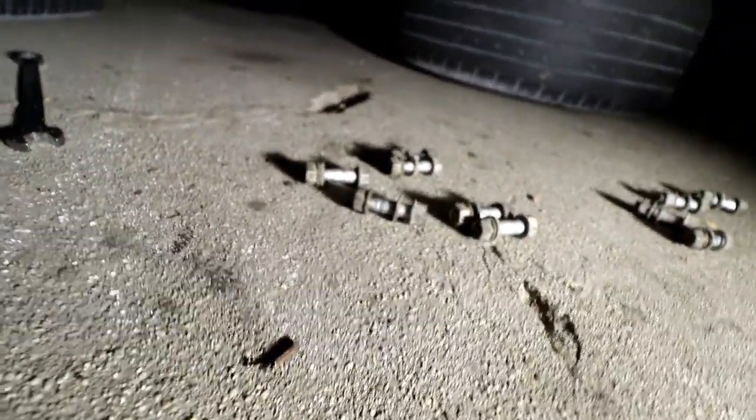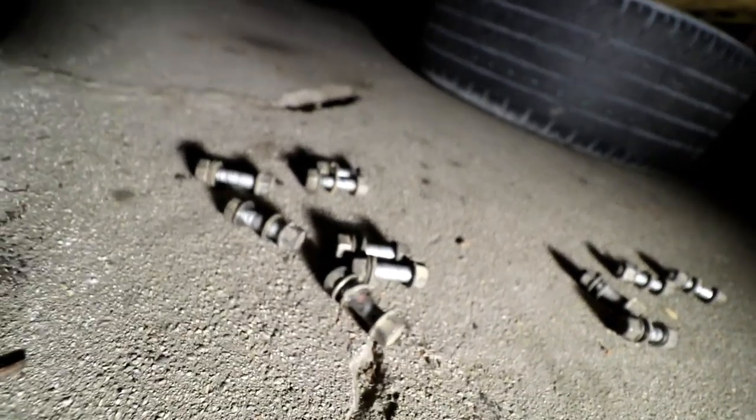So once you got all six nuts and bolts off, it should look something like that. Make sure they're all off.